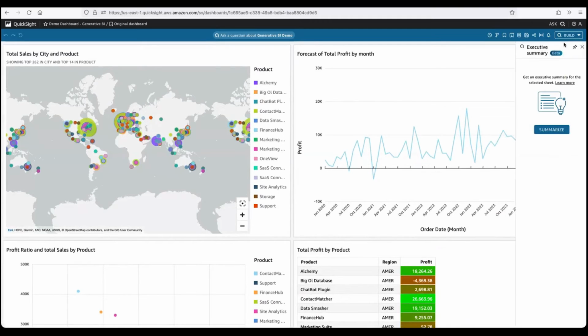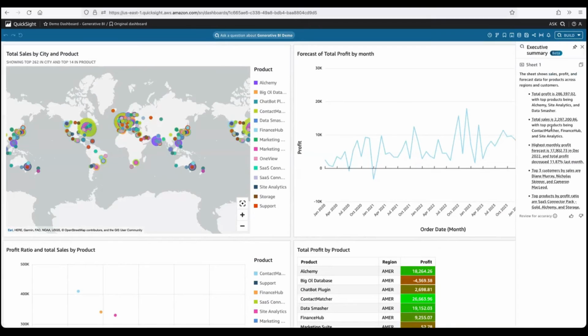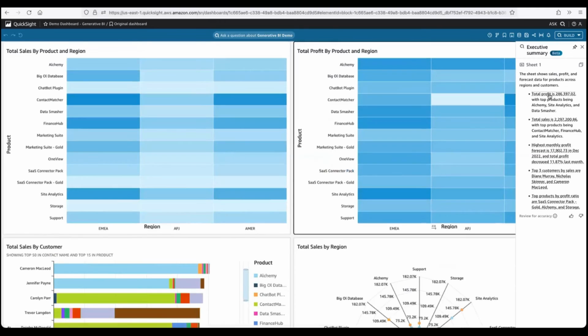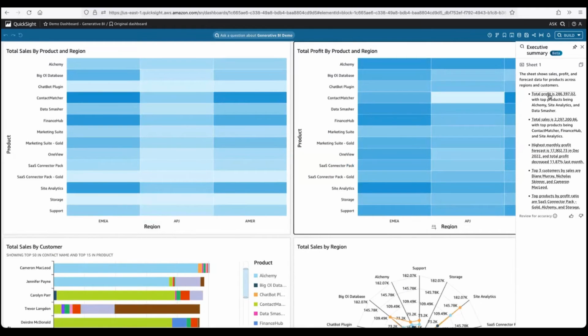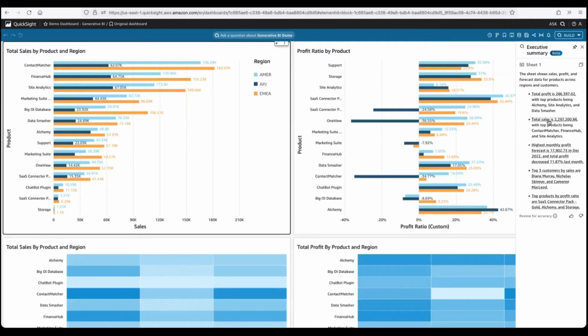Now, just clicking on this button, QuickSight Q is going to summarize key findings from this dashboard. So now you can see, hovering on this insight, it is going to really highlight the visual from where it got this insight, right? So for end users, this gives a level of confidence saying, hey, this is all coming from the dashboard, from the visual that I'm seeing. It is not really manufacturing anything outside of this context, right? So clicking back on these insights will highlight the visual from where Amazon Q has created this narration or summary, right? Again, I think this is going to be a great start.